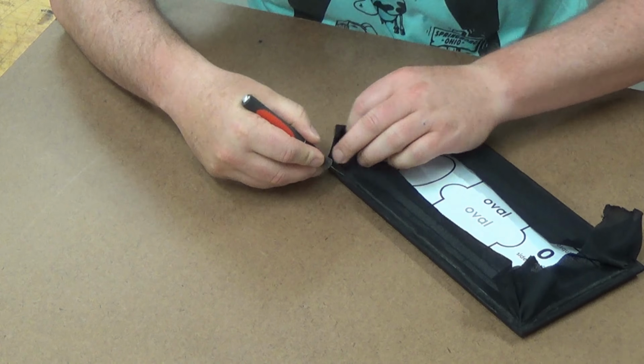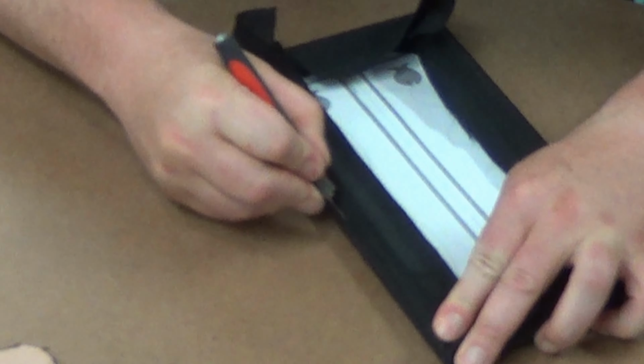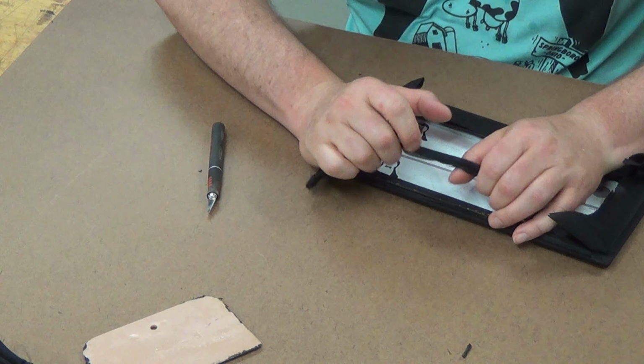After both grills have been covered, I can take my X-Acto knife with a sharp blade and trim off the excess material. That recess I made for this really makes this procedure super easy, as it keeps the knife centered in just the perfect position in that little corner as I cut.